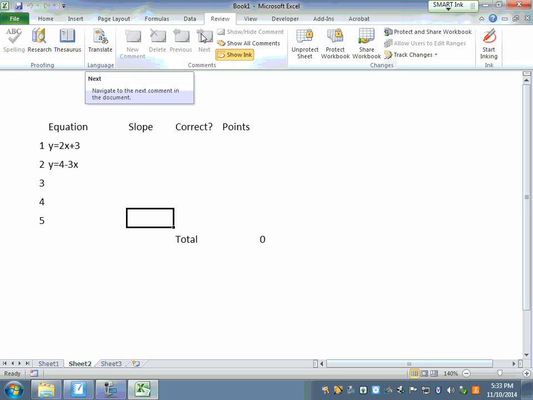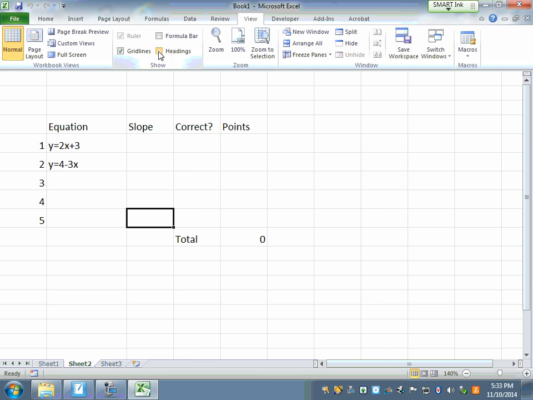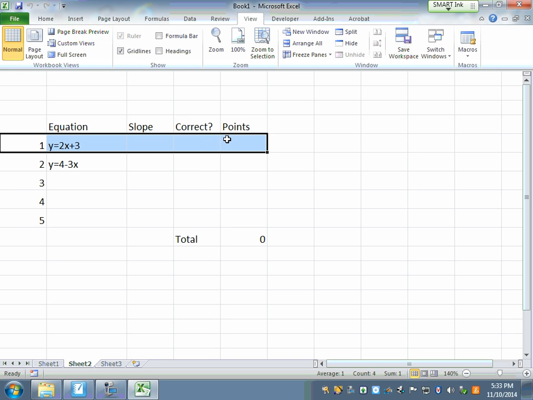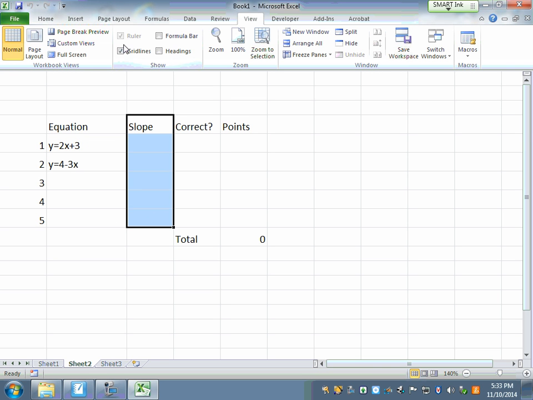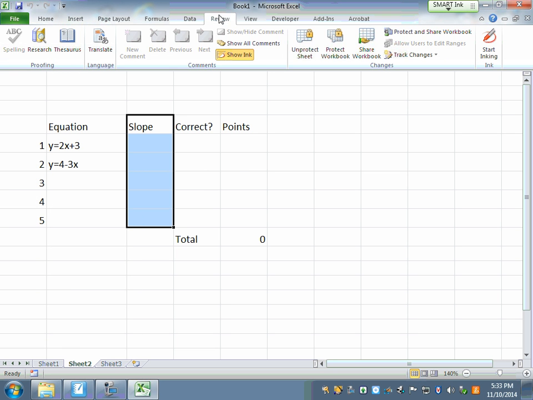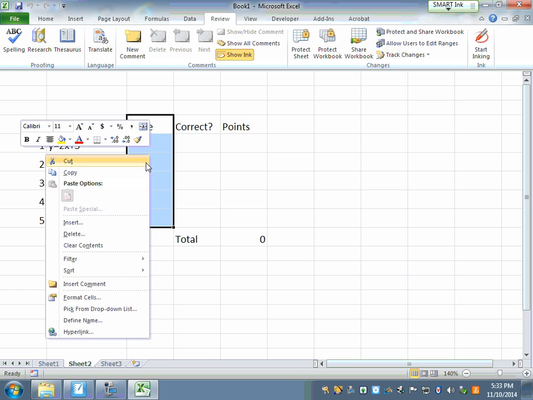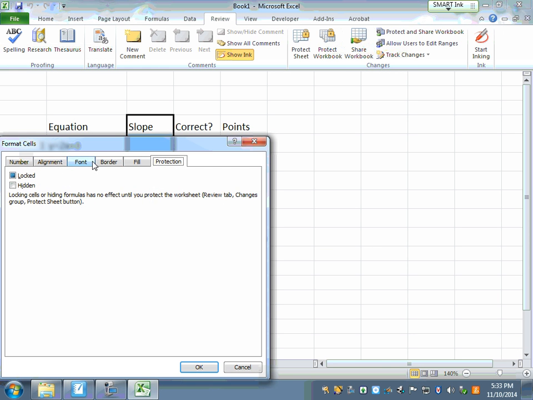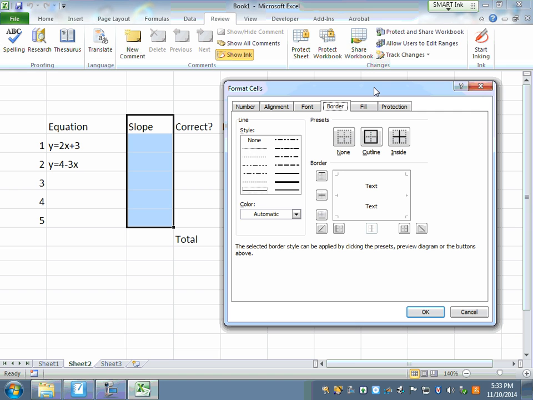But what you want to do is make sure that you have every other line in an alternate color. If you do want students to see some lines, then select the cells and go to format cells. Under borders, select the borders you want the students to see. For example, you want a left border, and maybe a little thicker, and a right border, then say so. Then when you hide those grid lines, those borders will stay.